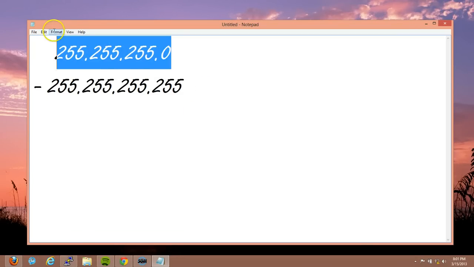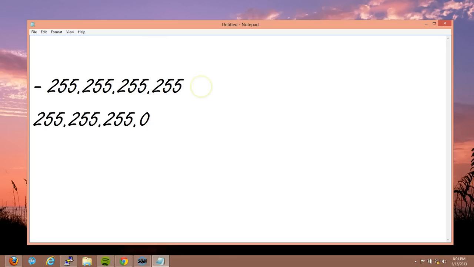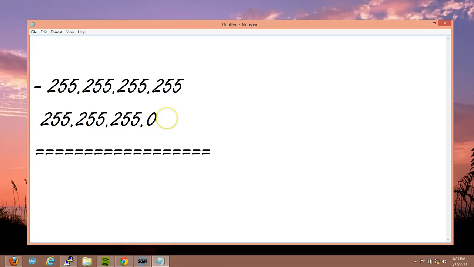Just do this. Exit, control, and paste. Okay, so that will equal 0.0.0.255, and that's your wildcard mask. Same thing, if your wildcard mask was 192 over here or whatever, just again subtract. Actually, it's supposed to be over here. And just subtract 255 from 192 and you'll get your wildcard mask.